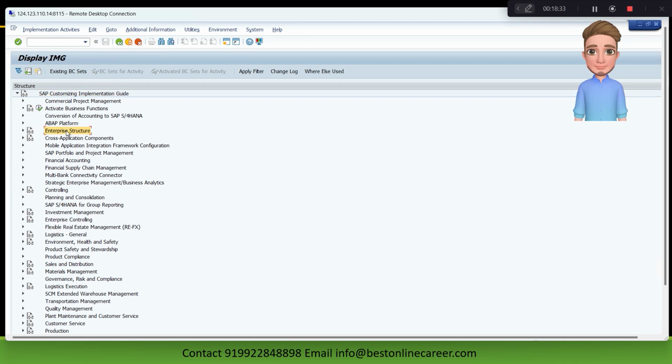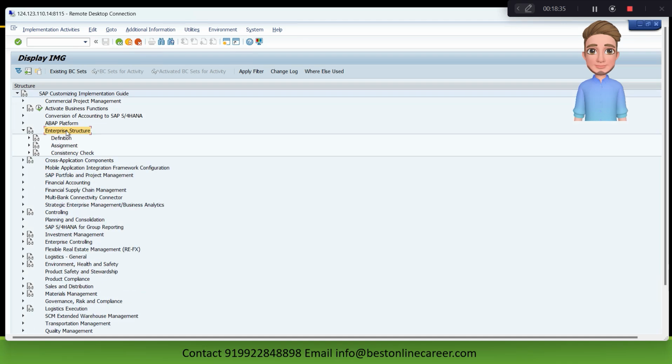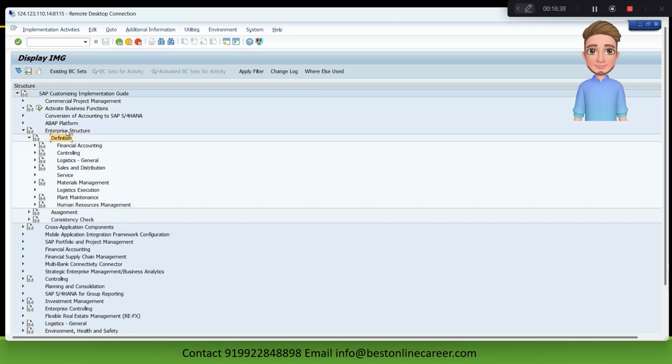Now if you look here, enterprise structure. I'm going to define company. Company is not a legal entity. A particular company can have multiple legal entities. It's a group of legal entities. Earlier we used to combine the reporting of multiple legal entities into one single company. Let us say in the UK you have 3 different legal entities, for whatever reason. At UK level you can classify as a company and then assign these 3 legal entities, which are company codes, to the company.